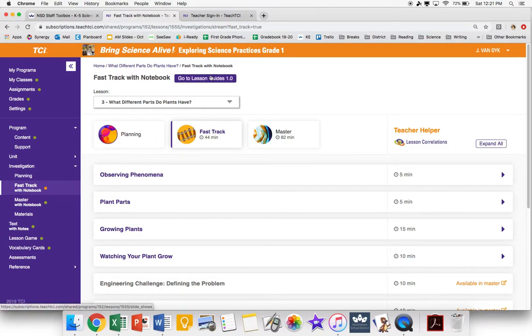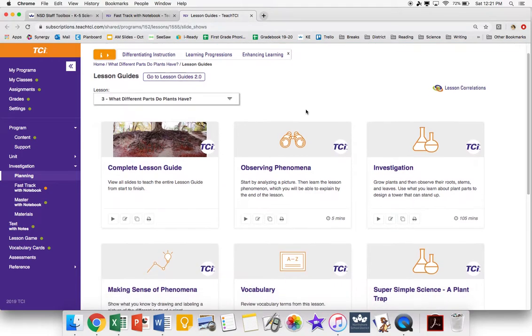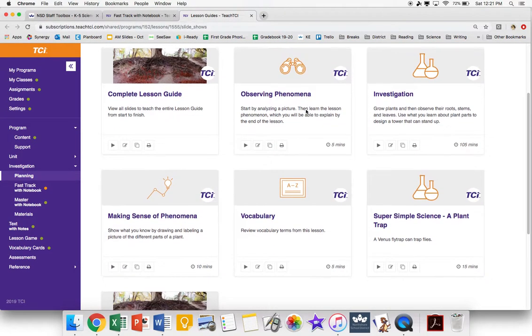Right up here, there's a button to get you back to what you're used to looking at. I think it's handy to open up in a separate tab. So to do that, hold down the Command key and then click the button. That'll open up the Lesson Guides 1.0 in a tab right next to this. So this should look a little more familiar. This is what we saw last year.